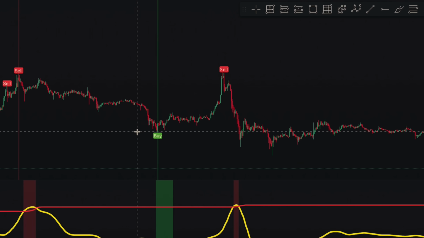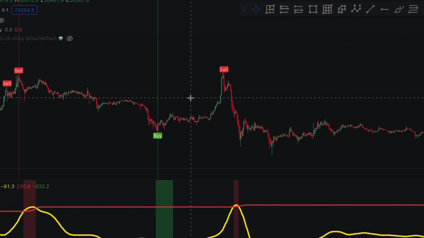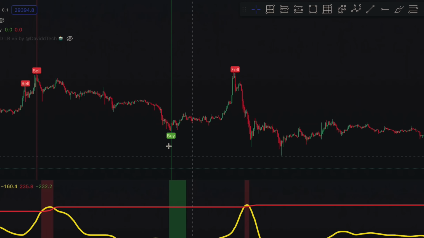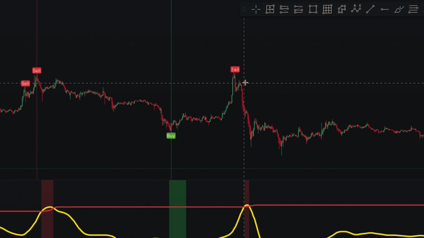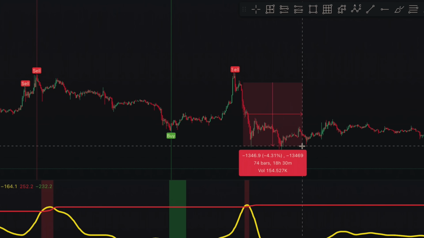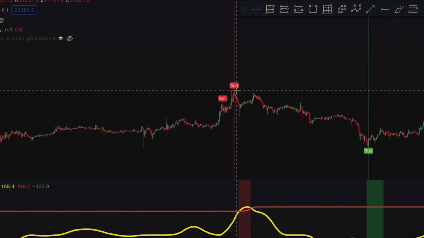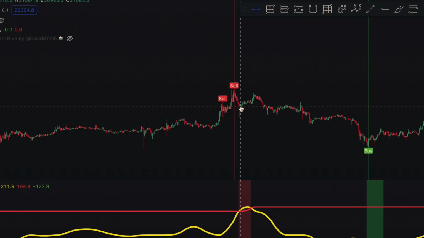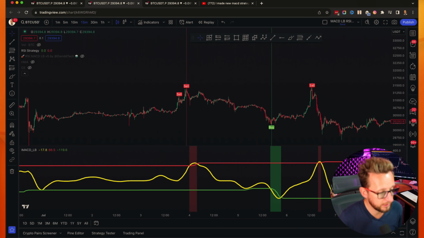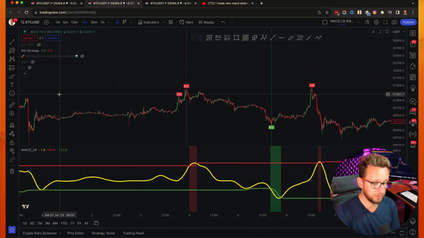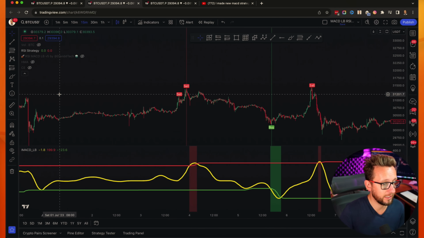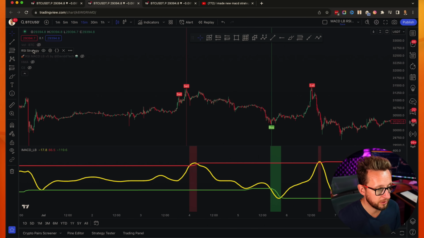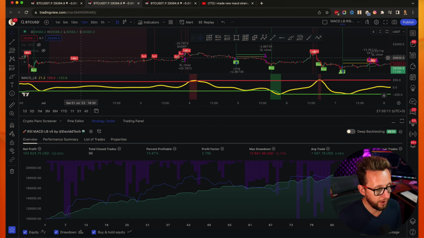This one here, look at this, absolute perfect entry. These sell, we could have waited until we come back below here and got in just here. That would have been a nice entry as well. This one here is confirmed a little bit later as well, but you can play with the settings. They seem to work extremely well together, so I'm looking forward to backtesting this one. Let's have a look at these results together. Okay, that was a bit of a spoiler.